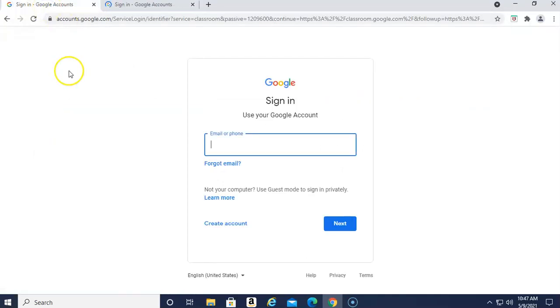When you hit enter, this is the screen that's going to pop up next. As you can see, it says right here, Google Sign In. And it says, use your Google account. As you can see, the cursor is blinking here. They want an email address here. Now here's where you need to look on the yellow folder and type in your child's email address. I'm going to use a student in the class to demonstrate this. Now, go ahead and type in your email address. I'm going to do the same thing here.